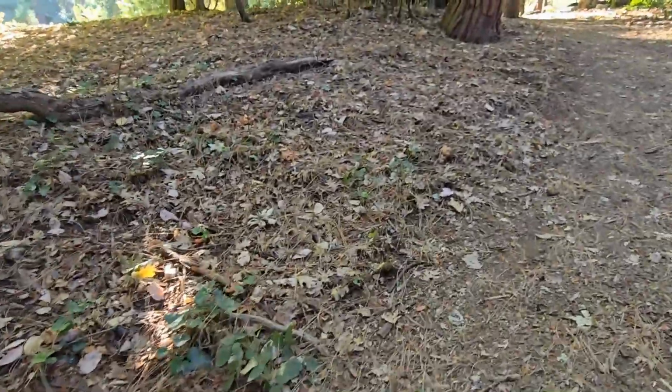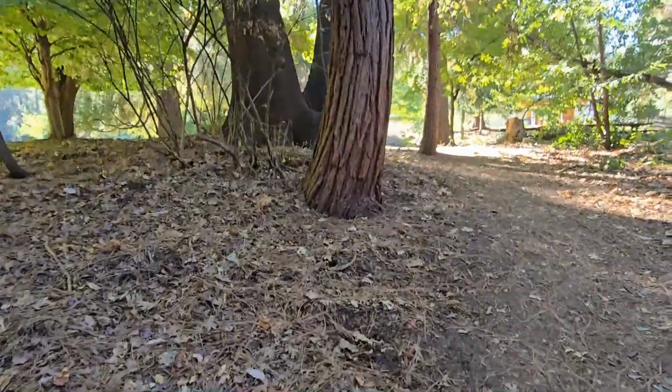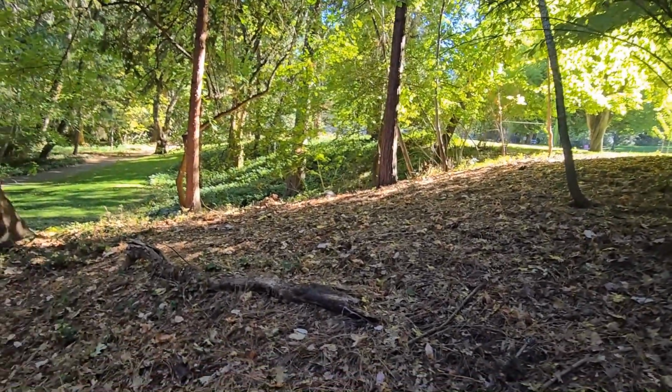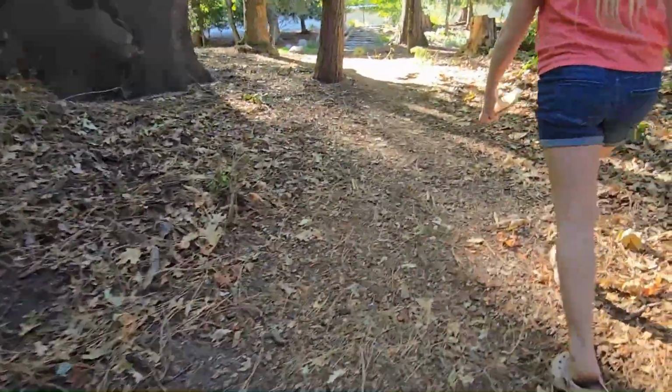Another squirrel on the tree. There's one there, too, but he's on the other side. There he goes up the other tree. Lots of squirrels in here. There's another one over there going down the hill. Lots of birds in here. There's a blue jay making a racket.